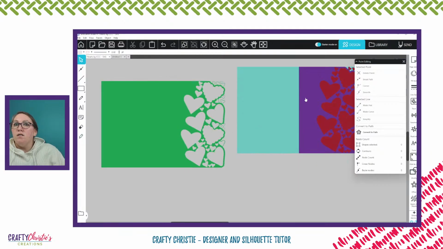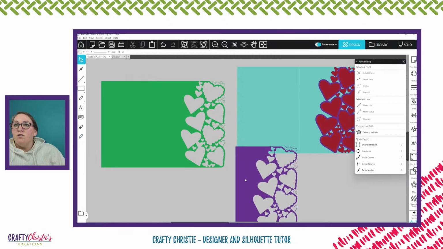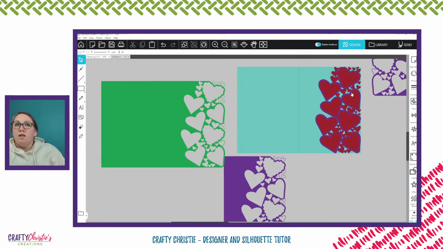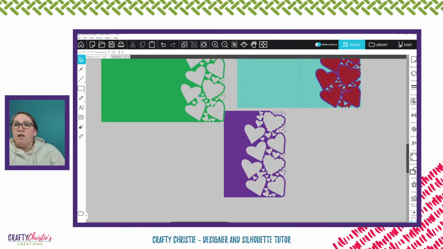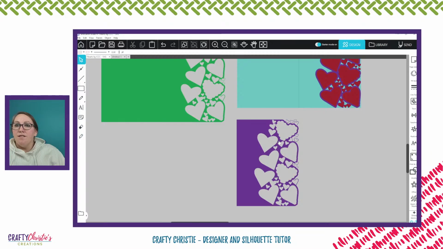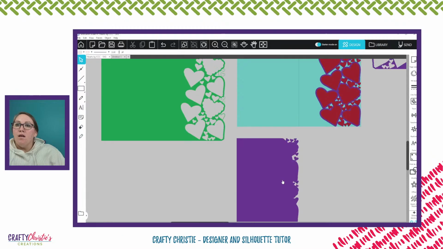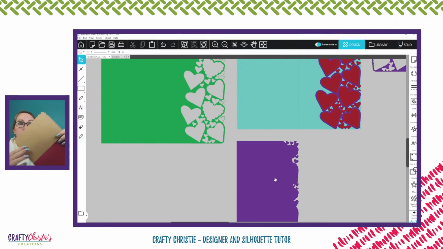So now, here's your full card. Here's your front that we have to fix. And then those were our cutouts. So now we got to fix this front. And all we have to do with all of this, because we need this to be a solid piece, we're just going to hit release compound path. Hold down that shift key, deselect the large piece, delete. What? Okay. So now this is the inside panel that is all one color that goes in the back.